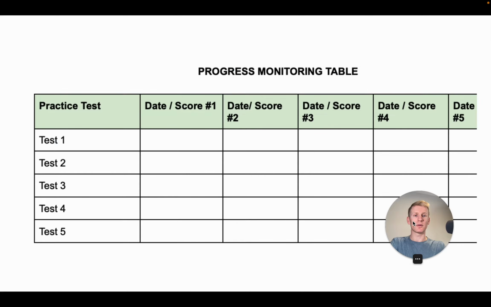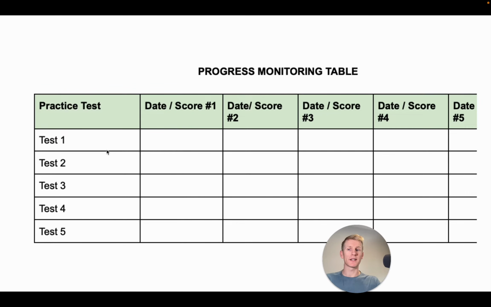So after this, what we did is we charted it out, right? So we had each of those practice tests, and then we had the first date and what score they earned on those dates. So this is where we would fill this in each time we met. So for example, here, whatever score he got, if he got 7 out of 10, we'd put that, right? And we'd start tracking this.